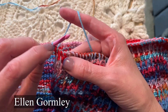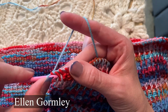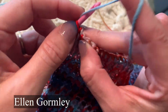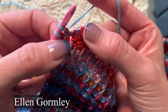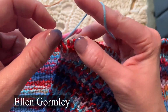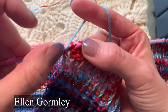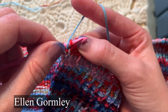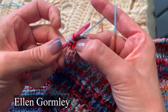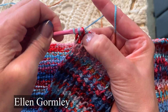Okay, so the first loop is on the hook already. This will happen every single row, but I am pulling up as if to Tunisian simple stitch for the first stitch. And then I am Tunisian purling for the second stitch, which means I'm putting the hook behind the yarn or moving the yarn forward, pulling up a loop in the previous stitch, working the yarn around. I do hold it with my thumb while I yarn over and pull through just the loop on the hook.